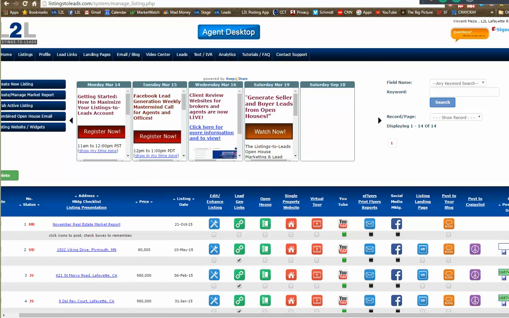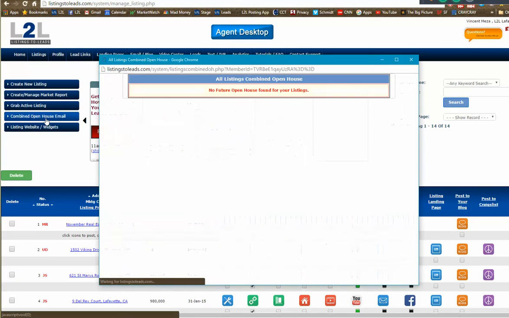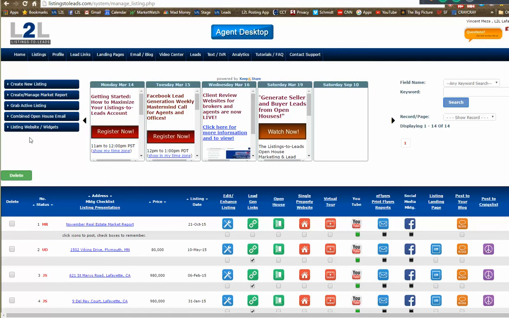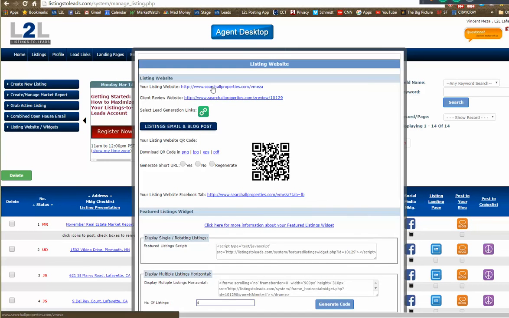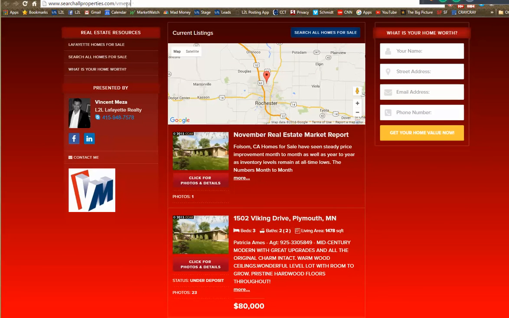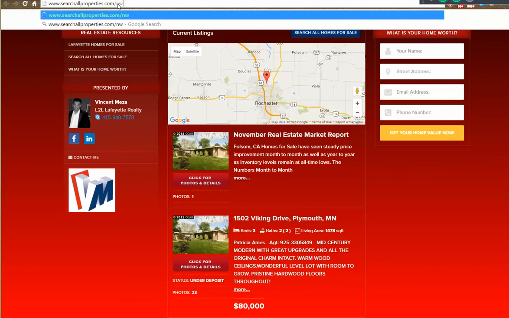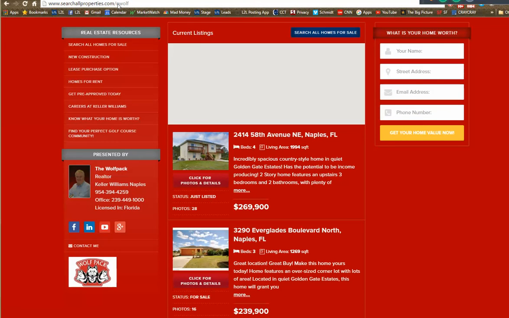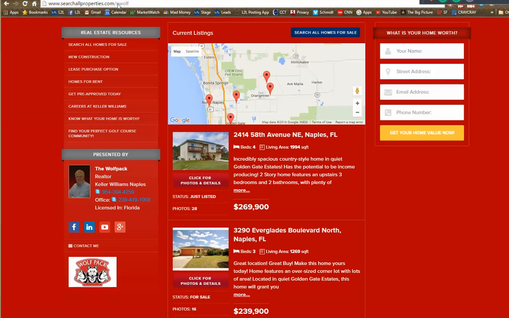We've also got some cool tools up here, and actually there's somebody up in Naples, the Neil Wolf call, if you ever look at that. Neil is using this page right here that you all have access to. He's putting it on Craigslist. I'll show you Neil's because he's customized it for his own business. You can customize this page to your own business. He's getting a couple hundred leads a month from Craigslist using this very page. Now, when you log in as an agent, the first thing on the pop-up page is Keller Williams, Neil Wolf, generating a bunch of business. You can watch right there what he's doing. We're going to talk a little bit about that.